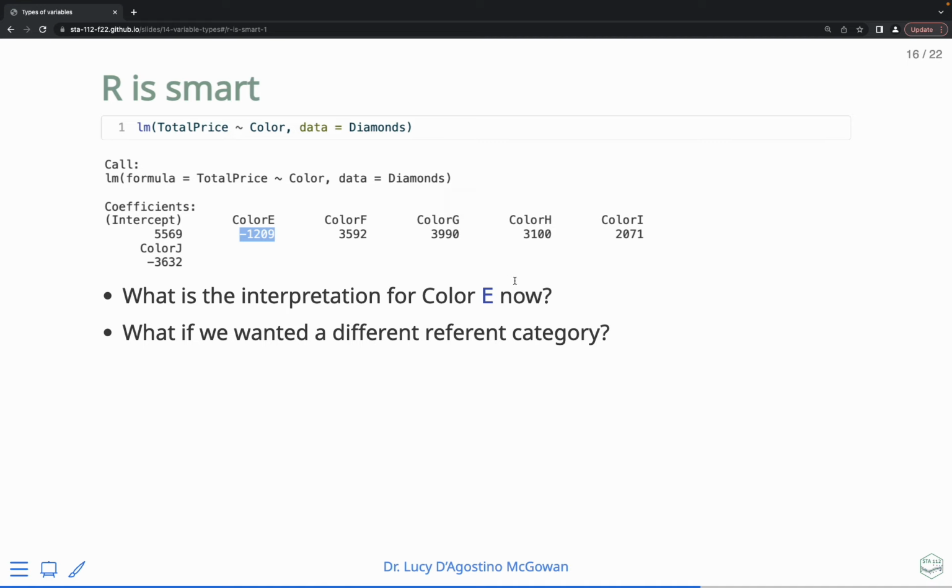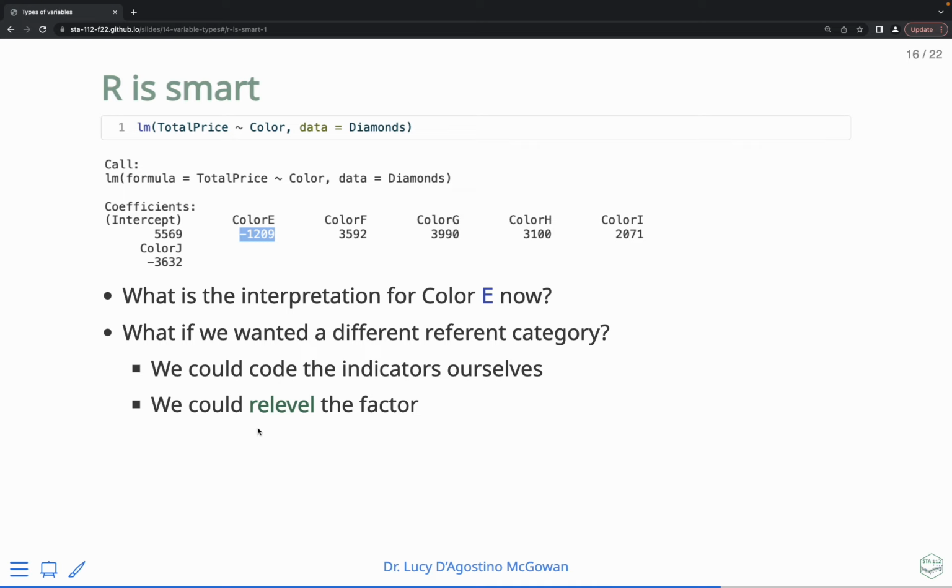Okay, so what if we wanted a different referent category? Well, we could just code the indicators ourselves like we initially did and just leave the one that we would like to be the referent out of the model. Or we can re-level the factor. It turns out that the way that R decides what to use as the referent category is based on the levels of the factor variable.